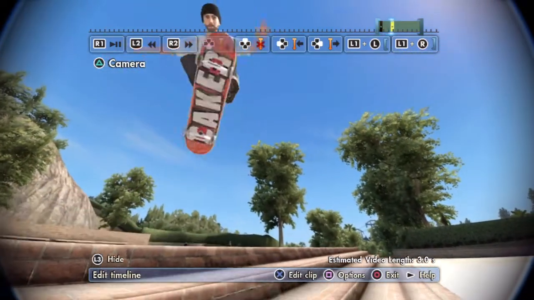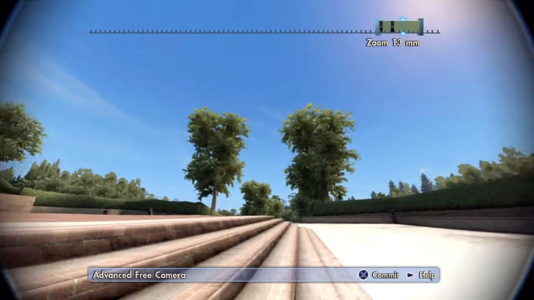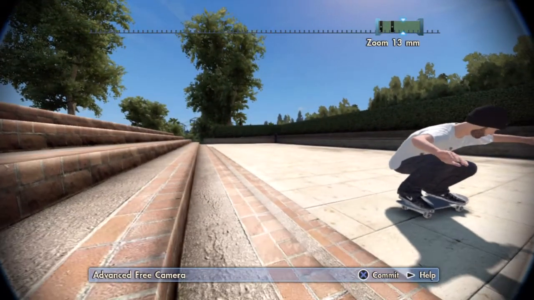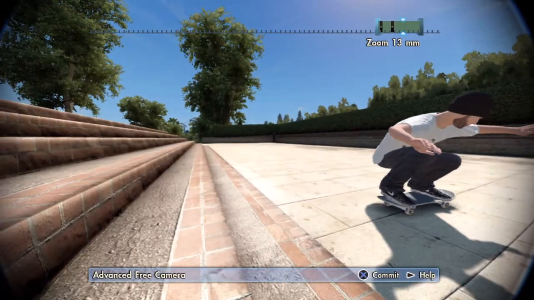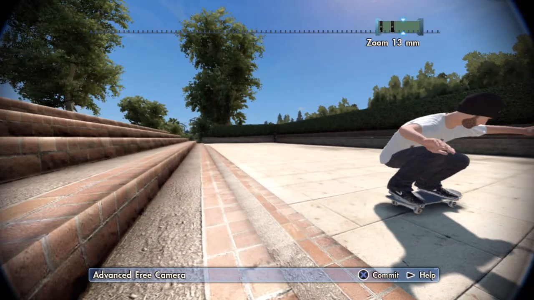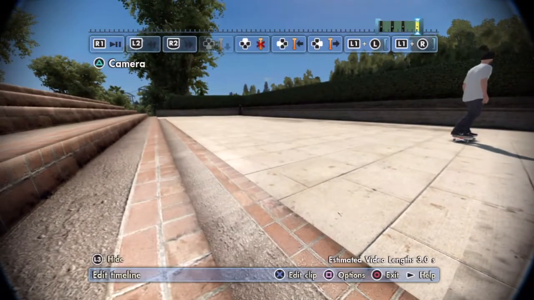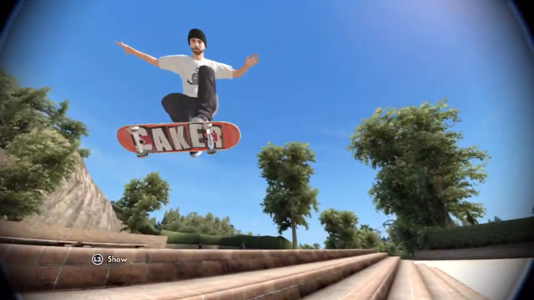So then it pops up, and then we're going to move this down a little bit right here, and move it towards the side a little bit because you don't want the cameraman to seem like he's just standing completely still. And let's see how smooth that looks.